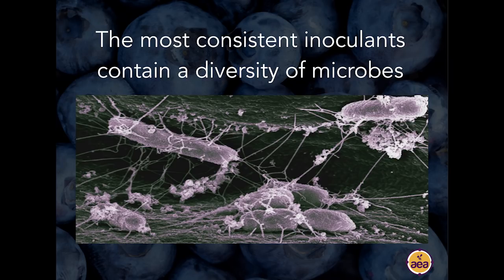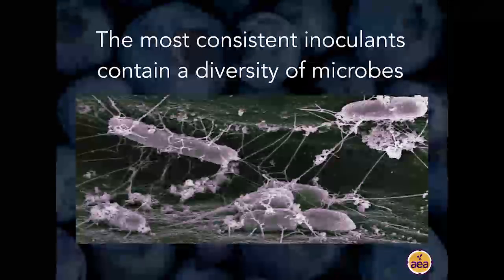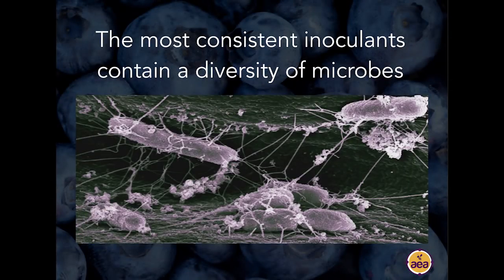So we've observed products that will have anywhere from 10, 12, 15 strains documented to as many as 50 or 80 or more. And just as a general principle, we observe that the products which are tested and have been demonstrated to have a greater diversity of strains are the products which are most consistent across a broad variety of terrains and a broad variety of environments.